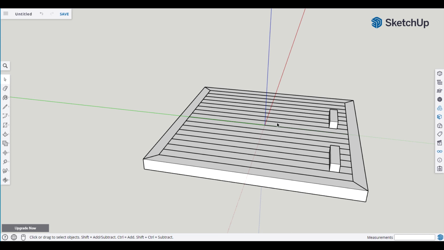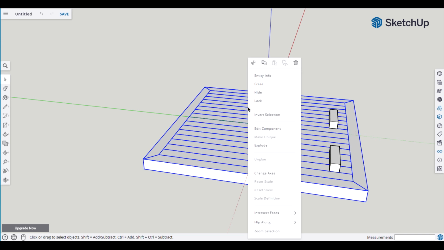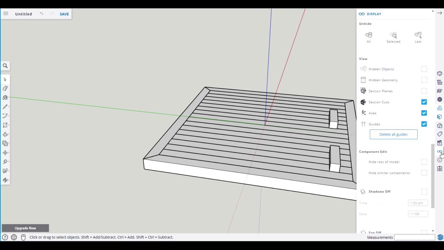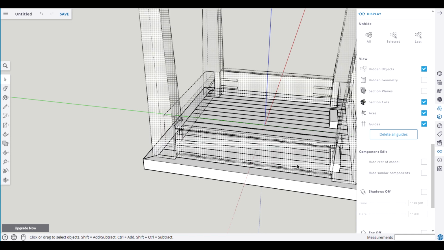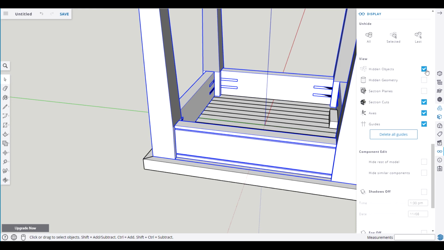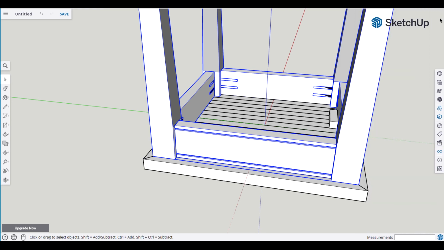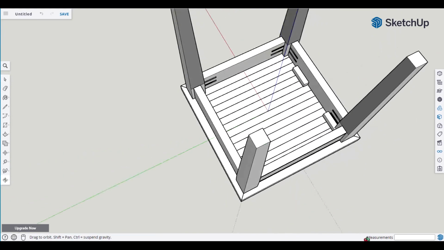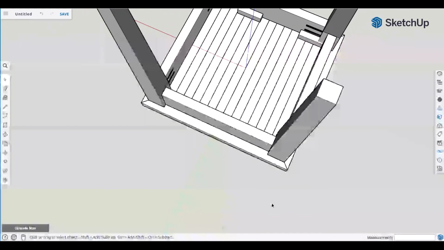Now we need to unhide it. So notice when you click somewhere, you can't unhide it. So we have to go into our components menu here, select the eyeglasses, and see this thing here says hidden objects. Click it, right mouse click, and now we can unhide. Uncheck this and go here. So let's take a look and see how well we did. And we did pretty bad.